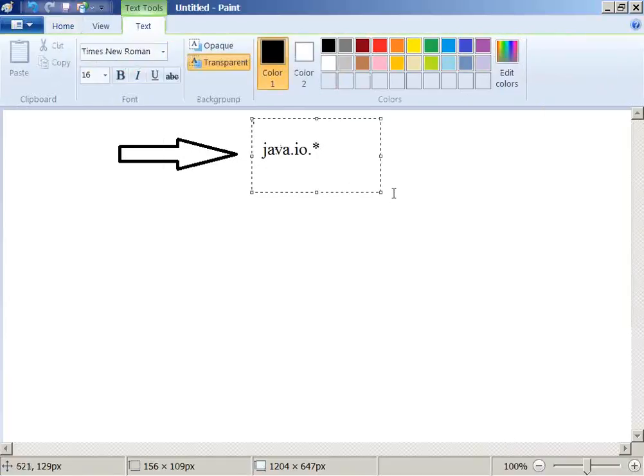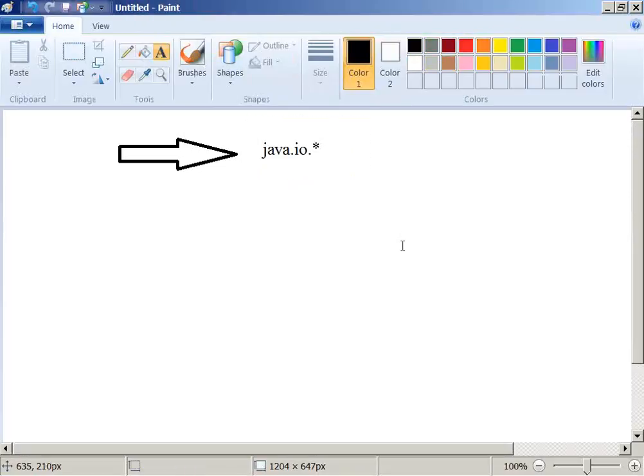There are not one or two classes; as I told you, there are like 25 to 30 classes, still more. Why these many classes, and why not one or two? Because there are different physical devices from which we can read the data and to which we can write the data.